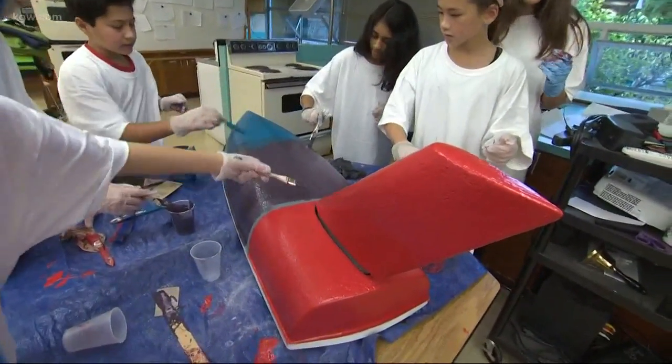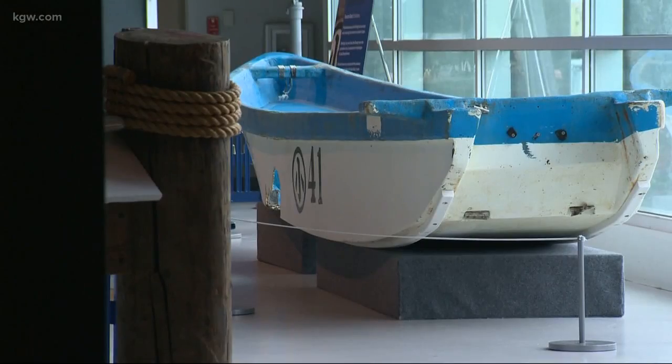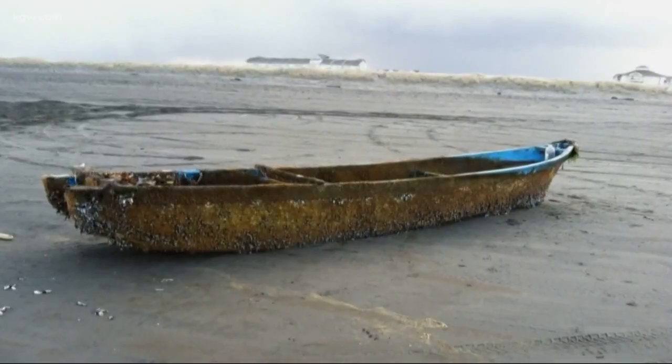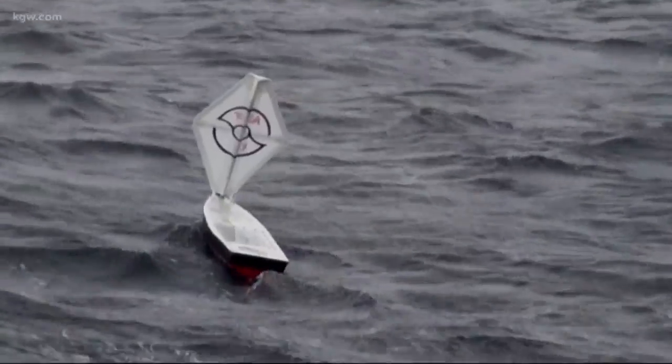What a bummer if you spend all year building a boat and nothing cool happens with it. So to sort of guarantee, I was telling a student earlier that I'm going to guarantee that one of the boats that we launch from Japan will run ashore in Oregon, Washington, or Alaska this school year. We're expecting anything pretty much. Where could we launch a boat that we can guarantee something is going to happen awesome? We happened to be looking at the Saiso Maru, which is a tsunami boat. As I was walking through the museum, it just occurred to me, well, the Saiso Maru made it across. Why couldn't one of our sailboats? I want all the boats in the water in November. So we're looking probably at the week after Thanksgiving.